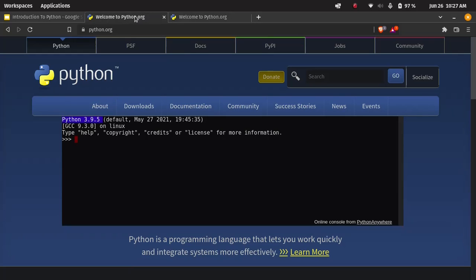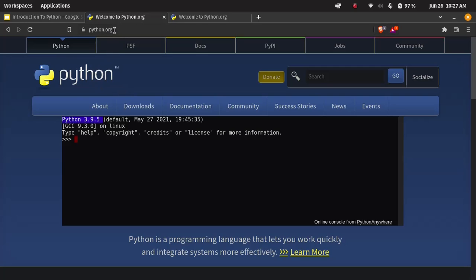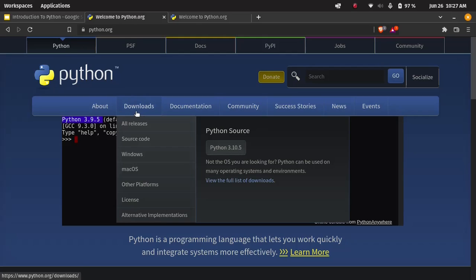So as you see, wait a bit for it to start, and then it automatically launches a shell, right? So you can just go ahead and use this link to open the shell, or you can just go to python.org, and then you will see that little block, and then you launch your interpreter.